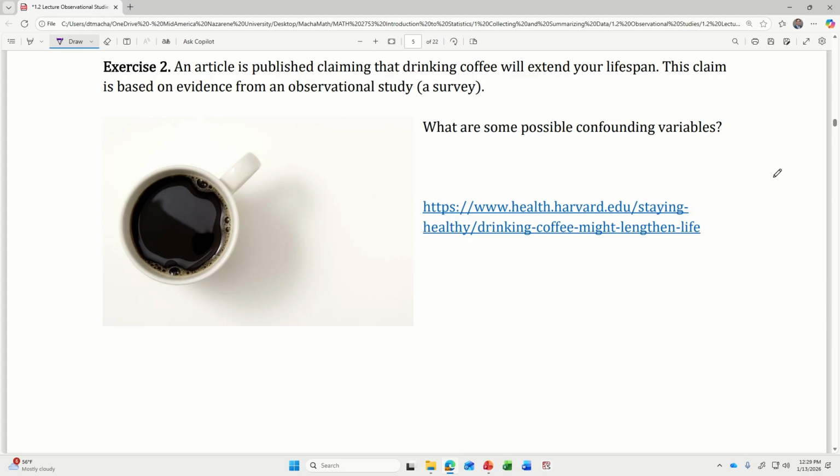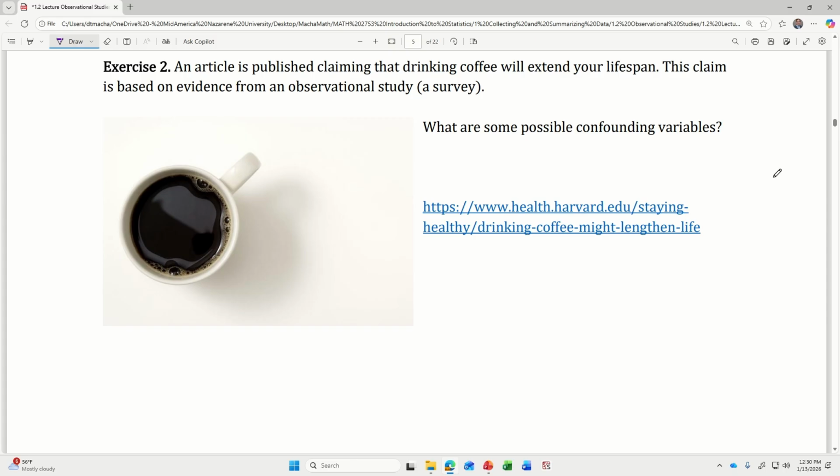But let me call on... Jacqueline's not here. Callie? What do you think is a possible confounding variable? The age of the participants? Age is one of the things that they're measuring here. And so if that's the response variable, the outcome that you're actually measuring, that can't really be a confounding variable that would interfere with the result or the conclusion.